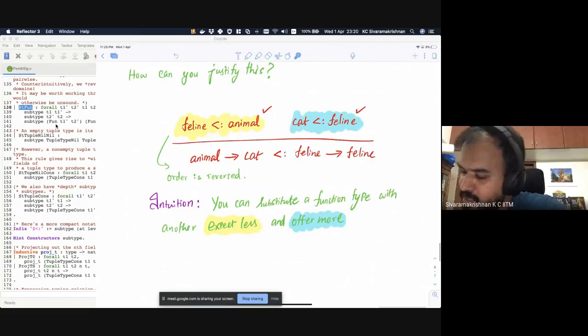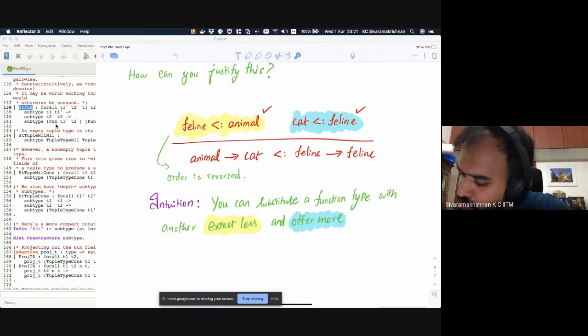And the intuition here really is that the expectation is that you supply a function of this type, and you can always give it a function which expects less and then offers more. By expects less, I mean the original function type is feline, but you are passing it a function that only expects an animal.